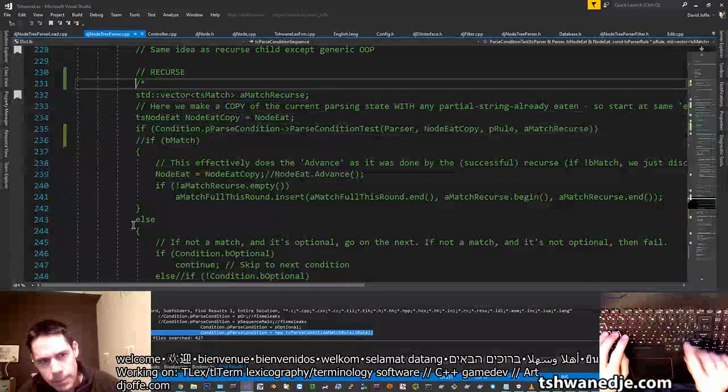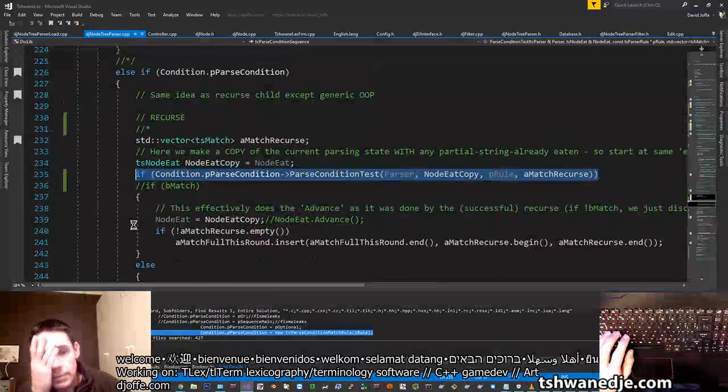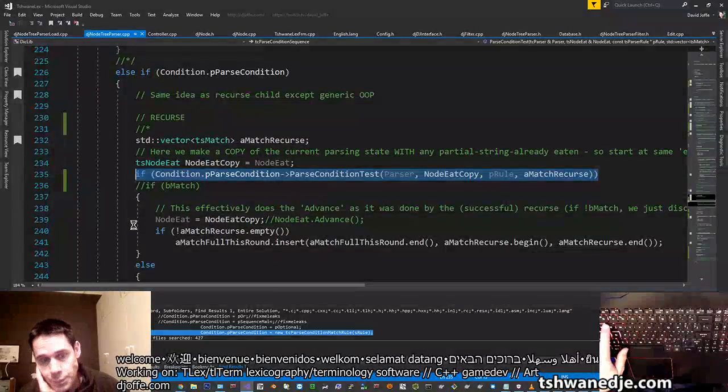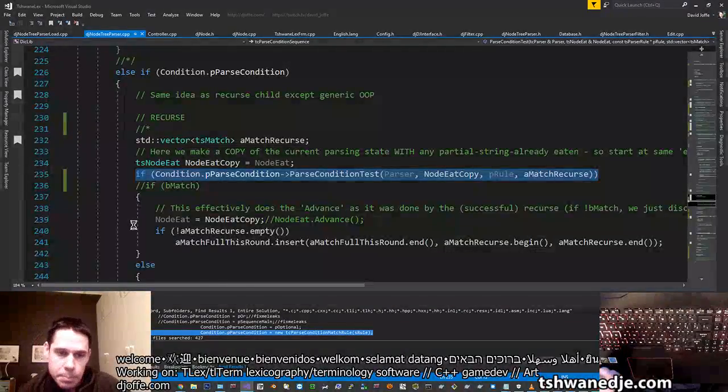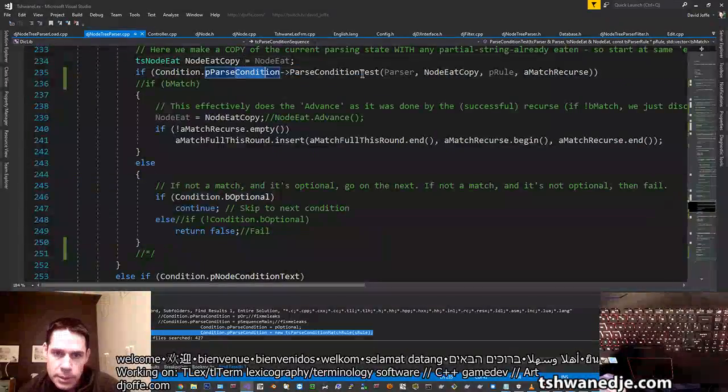What? Call parse condition test. If we have a parse condition, I'm handling the optional logic, yeah, but I want the optional logic to be inside that.